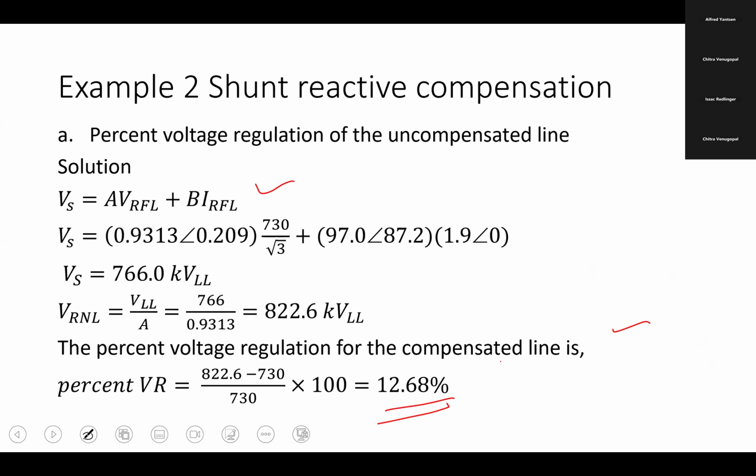Okay, so I want to make sure here, don't think about you are designing the conductors, you are designing the power transfer: how much power is transferred from one end to another end, how to make it stable, how much reactive power you need to keep ready to compensate that line when the power goes to its maximum level. That is what we are working on.